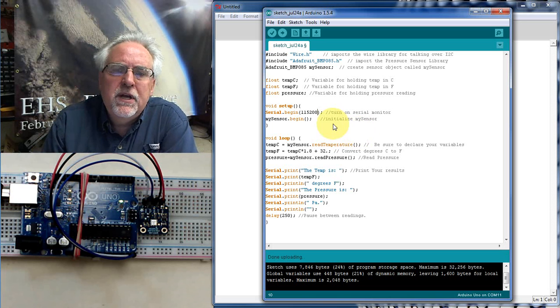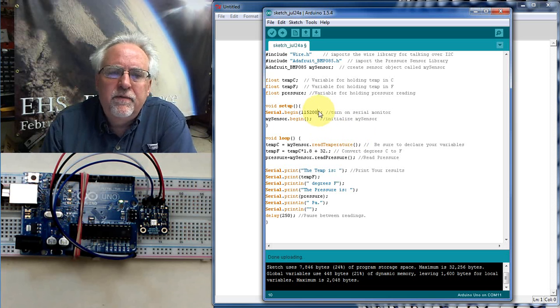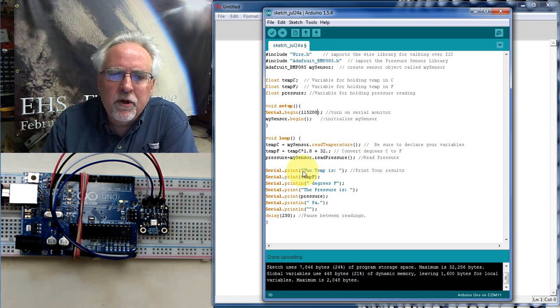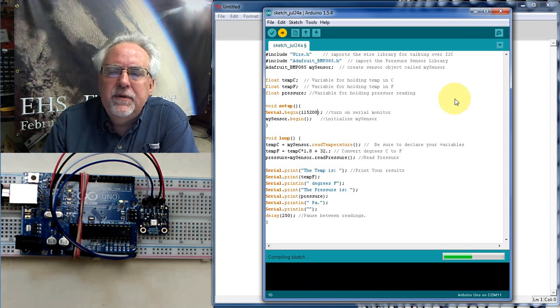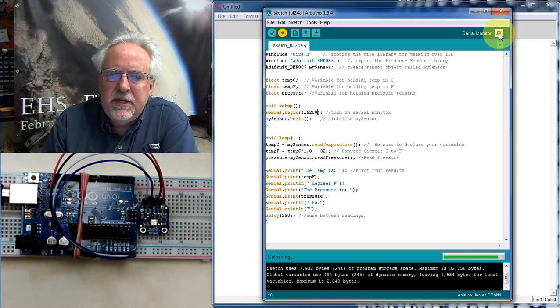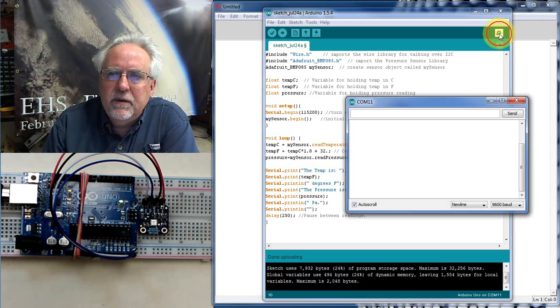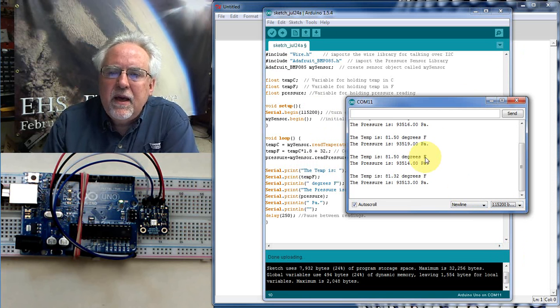Let me download this and call it up on the serial monitor so you can see it. I need to change this to 115200. This is what we did in lesson 9, and you can see that I'm reading the temperature and the pressure here.